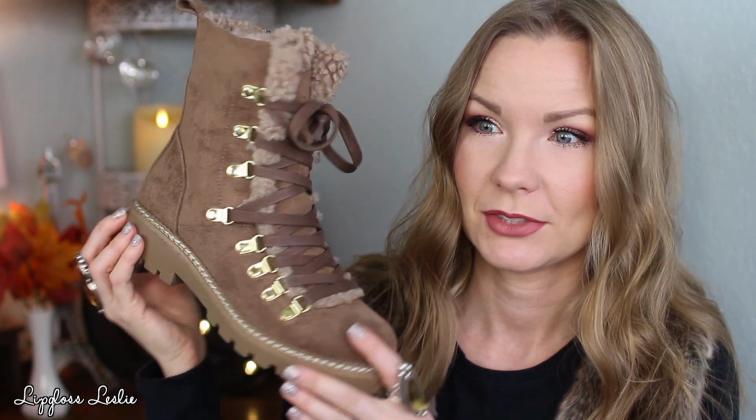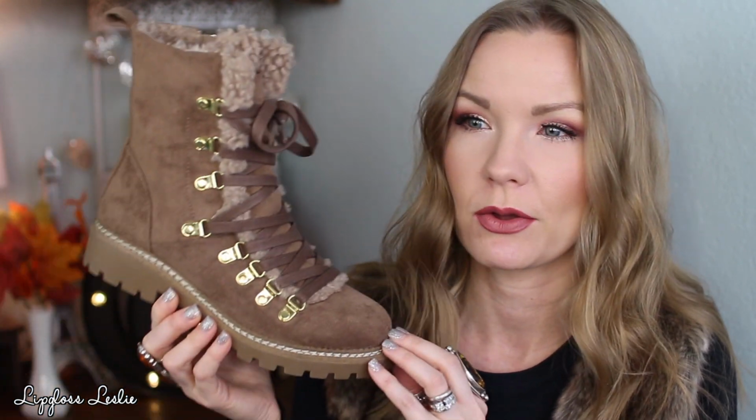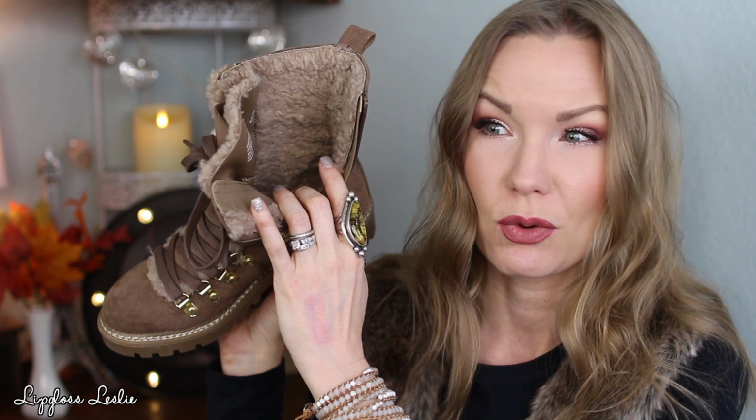And then, oh my goodness, these. You won't guess where these are from. These are Walmart. Got these online. They are amazing. They looked adorable online, but they blew me away when I saw them in person. So they are this beautiful kind of light taupey color. It's got this fuzzy around the sides here, and then the fuzzy goes on the inside quite a ways down, all the way to the bottom here. So they're warm, but they're also edgy.